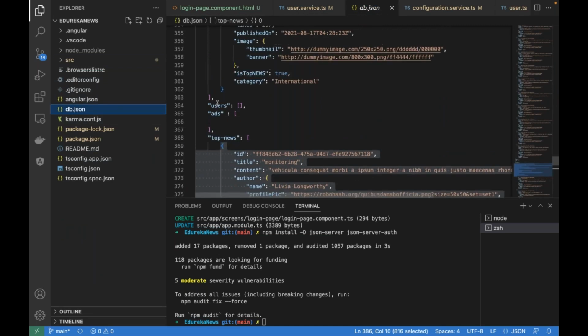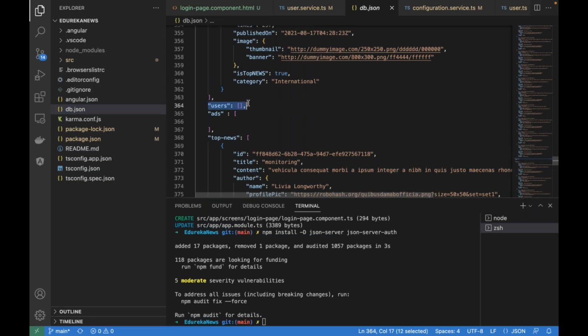In the db.json, make sure you have a users key, and the users key's value is an array. So it can be an empty array. Just make sure it is an array like this. If it is there, then all good. Otherwise, you should add a users array in it.